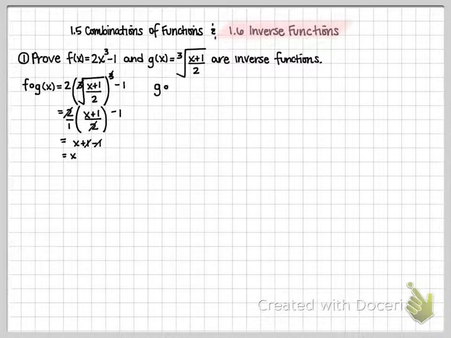Alright, so let's do g of f. I'm going to do the exact same thing, except now I'm going to start writing the g function, and then as soon as I run into the x, right there, I'm going to pull it out and I'm going to replace it with f. Then continue writing the rest of your function.